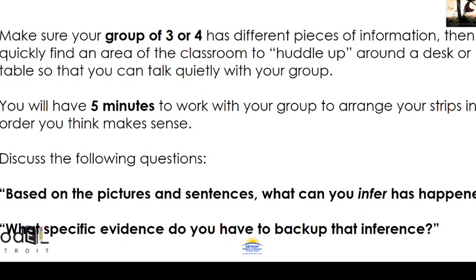An inference, which we've talked about before, is when you make a reasonable conclusion based on what you see in the photo. So, based on the pictures and sentences, what can you infer has happened? That's all on the Google document I've shared with you. Please write your answers out. Make sure you fill it out. Check it over for spelling and punctuation. I'll look through it and I'll share your responses tomorrow.